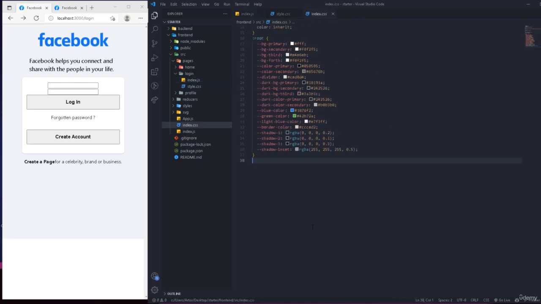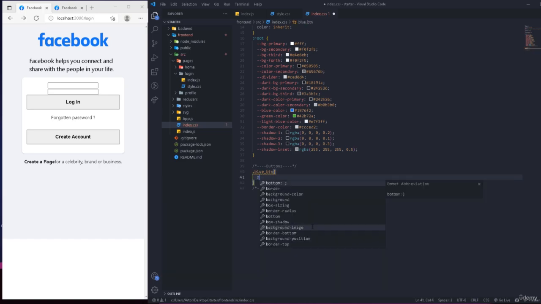So we can go right here, and let's call this buttons. We're going to have many of them, just presets for the buttons that are going to be used across the whole application, and used repeatedly. So we're going to have them right here. So dot blue button, and right here let's define this.